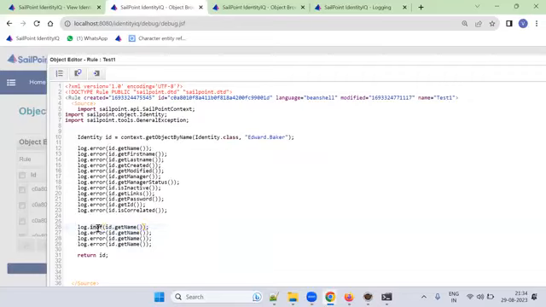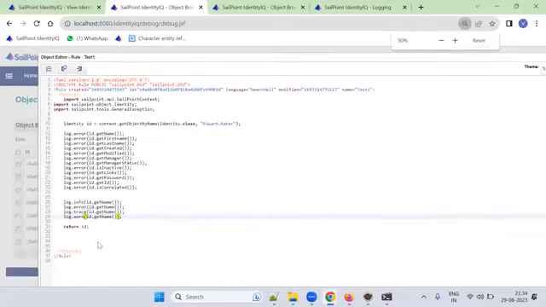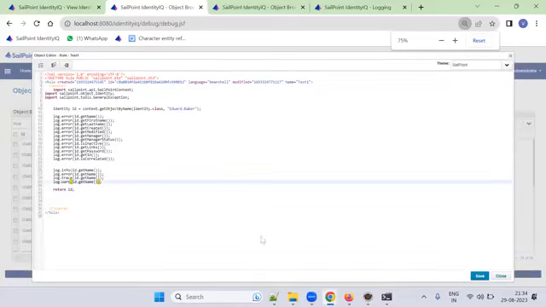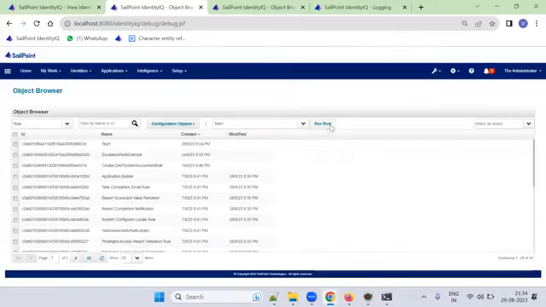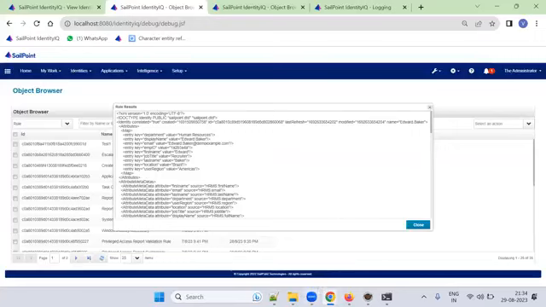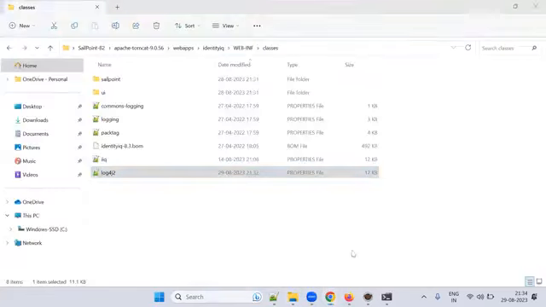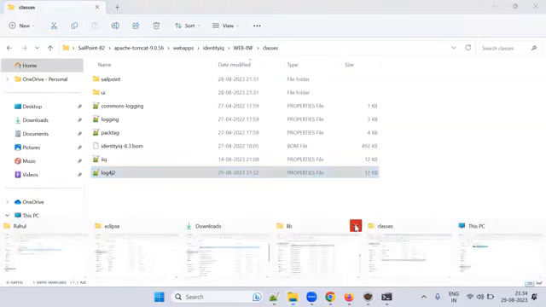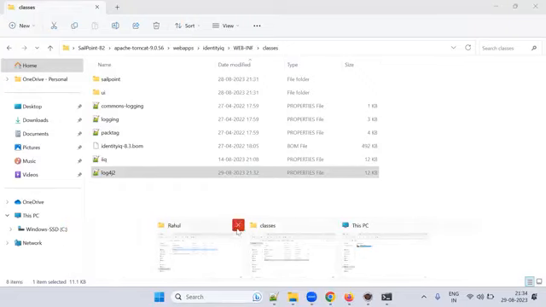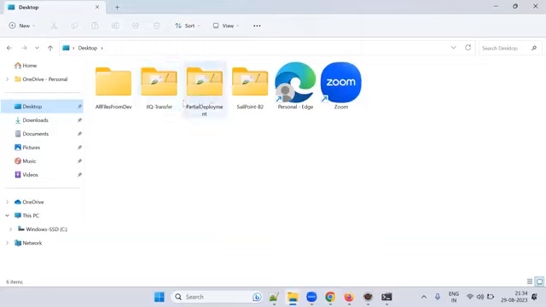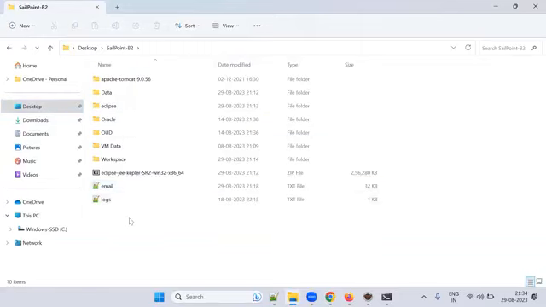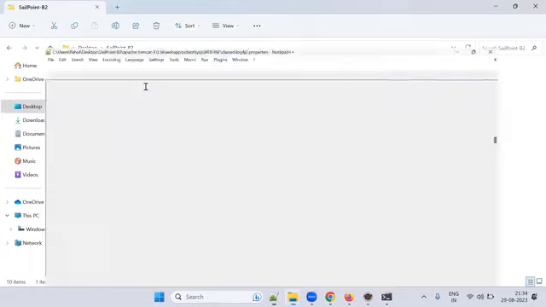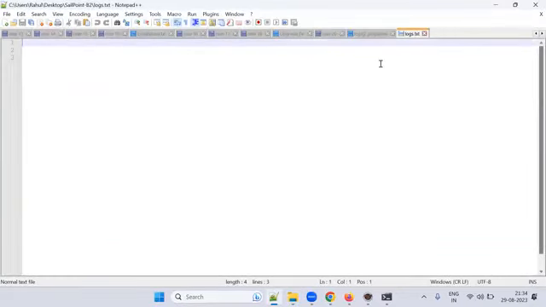Log.info, trace one. Maybe error is not enabled. Let's see. Save this, run this code. And now let's see the file. Something is wrong. It's not loading.